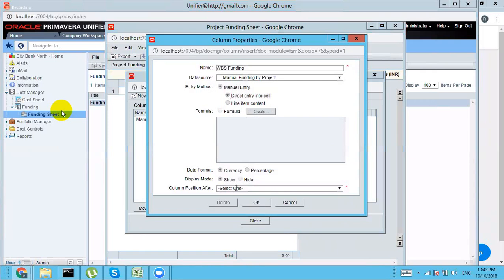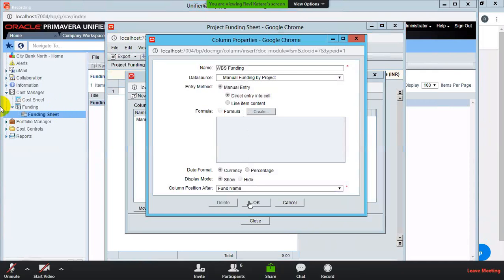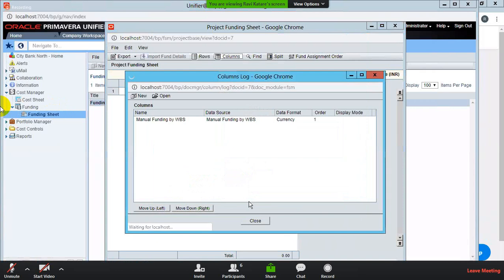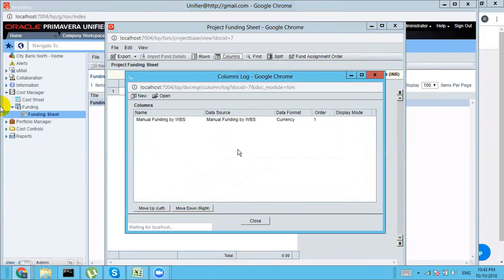Okay, means we are giving the manual funding. If you don't want to see this column, then you can use display mode hide.